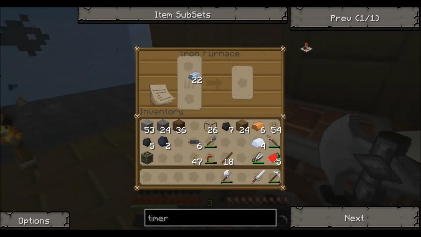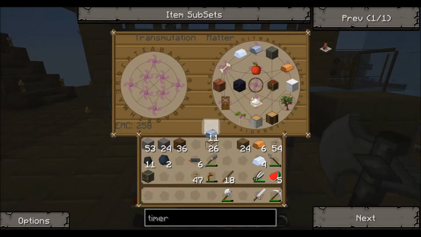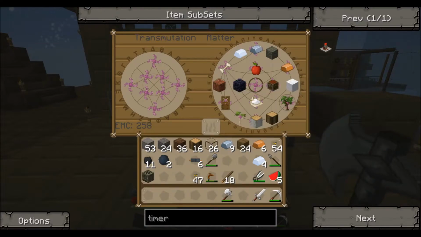And I'm staring at my inventory. Alright, yes, I do need refined iron. That's going to make refined iron. That's used in most everything in IndustrialCraft. IndustrialCraft 2, that is.